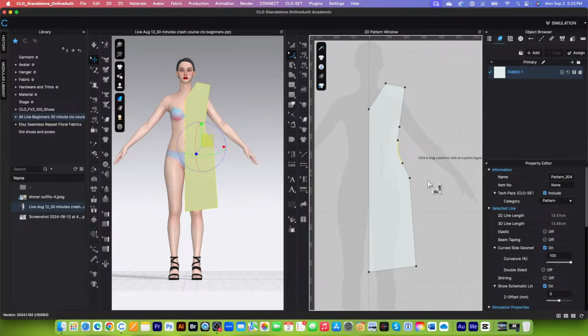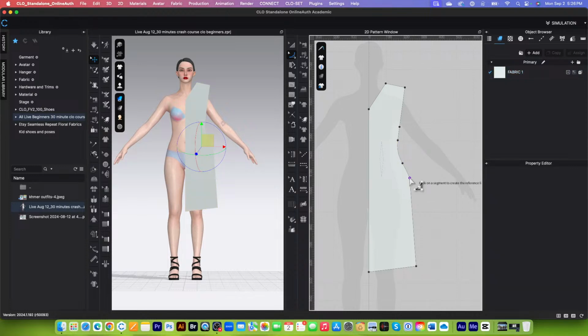All right, after that, we want to curve this hip as well. However, instead of dragging it out, we want to drag it in. If the curve right here is pointy out, we want to drag it in. If it's pointy in, we want to drag it out. So right now I'm going to click on this point here and then drag it in to create this curve.